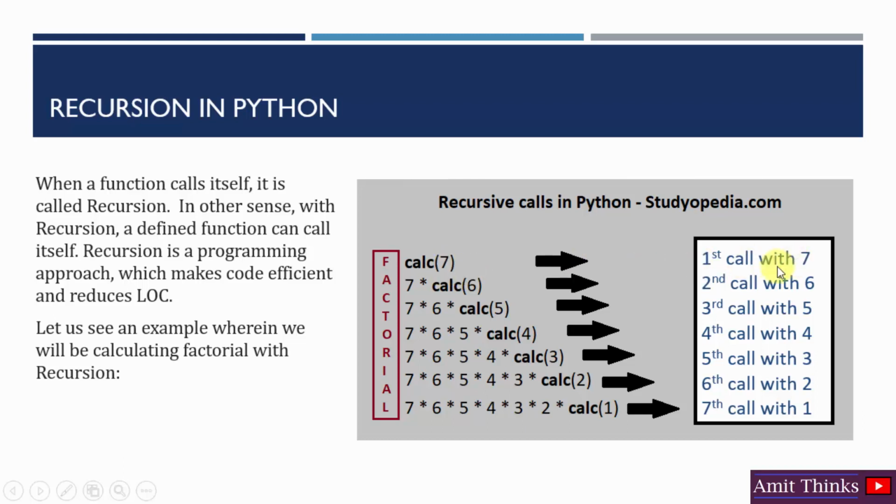So first call went with 7 factorial, then it was num into calc num minus 1, that is num was 7 into calc 7 minus 1, 6. Then it will again go and the next recursion call, the third call. Okay, now the value of num is 6 here. So it will go inside 6 minus 1, 5. In the next call it will go 5 minus 1, 4, 4 minus 1, 3, 3 minus 1, 2, 2 minus 1, 1. In the same way it will calculate the multiplication again and again, and it will display the result of recursion. So this is how recursion works.